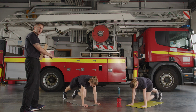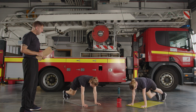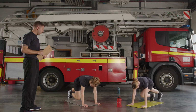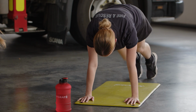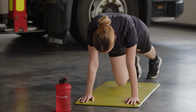So you can see the hips are low, they're keeping the core tight as well because the spine is nice and neutral throughout. And if you guys want to go harder, you're 10 seconds in now, you can start to alternate them faster into a bit of a jog. Guys, well done, keep it going. 5 seconds left. Keep everything tight. 3, 2, 1, and relax.